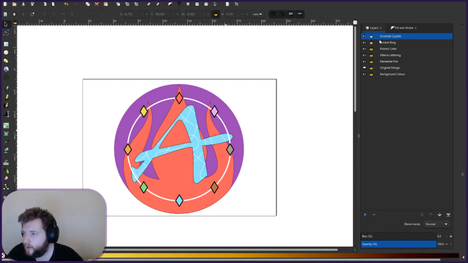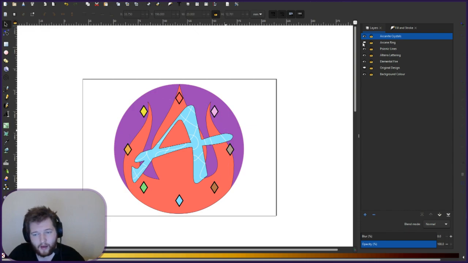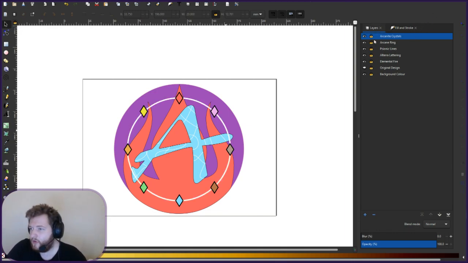So next thing I wanted to try was to actually bring... Actually, let's try this without it first. Yeah, I do think that's better. I do like that more than what we previously had. It's not perfect. But the other thing I wanted to try was with the arcane ring, but bringing it under the primordial fire.